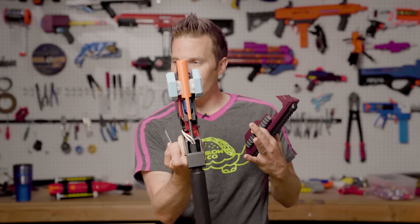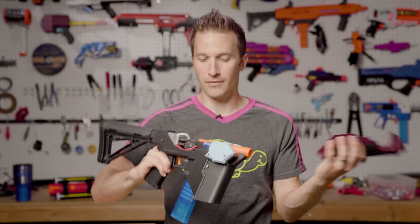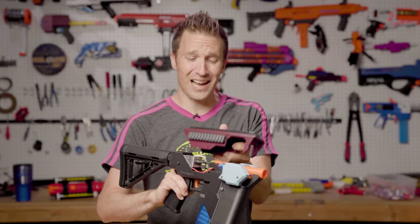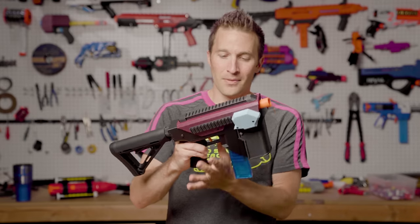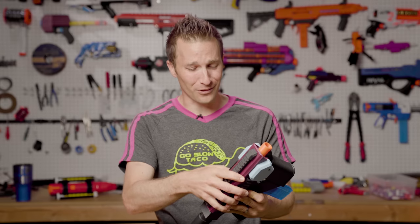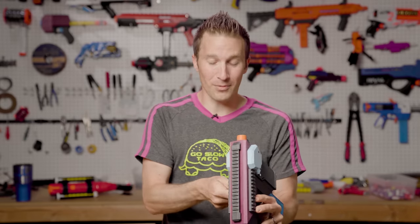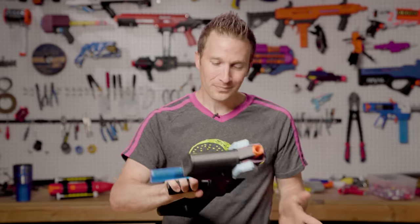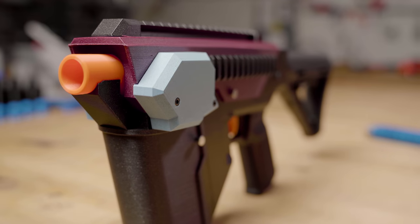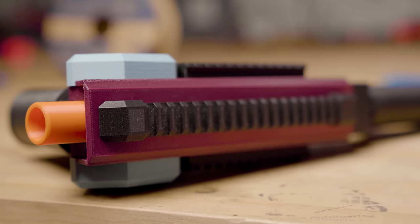The cool thing about this blaster is you can get at the electronics very easily. It also allows you to get in there if you were to have a jam. I haven't had a jam yet, but I have not got to actually play test this. This was a project sitting mostly printed and ready to go for ages, and I finally decided during this quarantine time it was a good time to work on a personal project. It's got an ingenious way of printing where all the external surfaces are a nice finish, so the final result is very, very good.